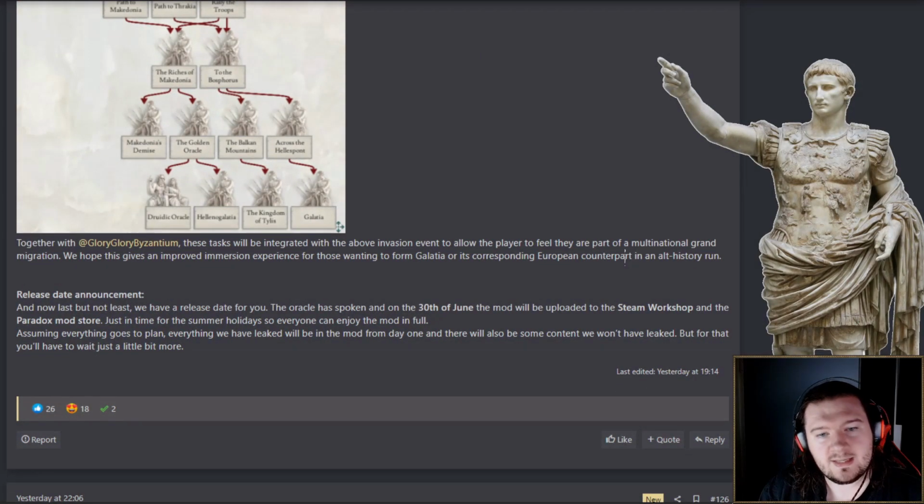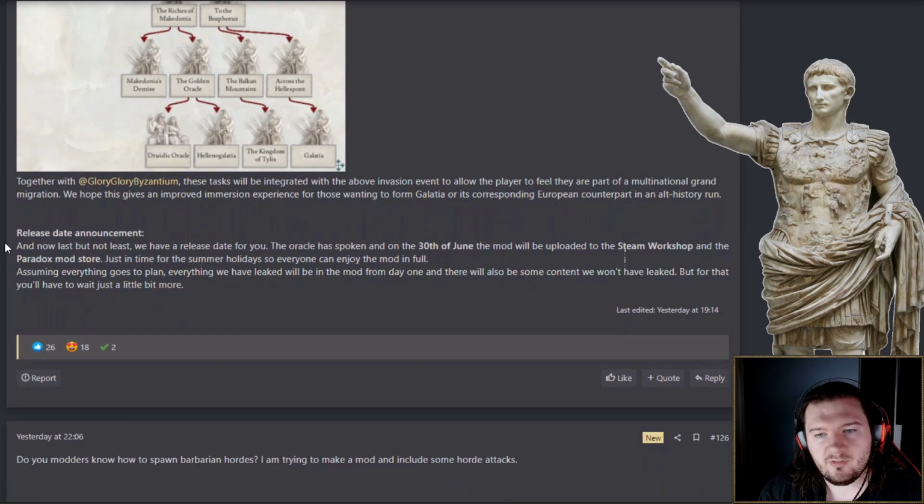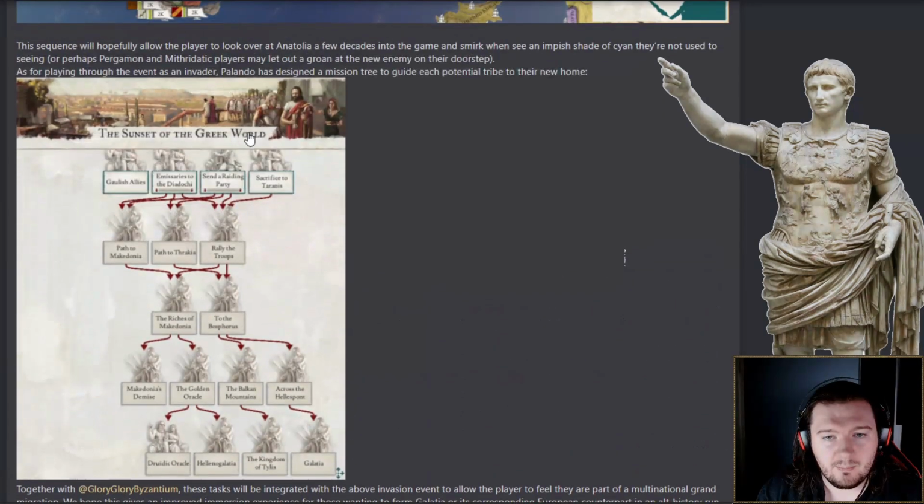Together with Glory Glory Byzantium, which is J. Philoponus, these tasks will be integrated with the above invasion event to allow the player to feel they're part of a multinational grand migration. We hope this gives an improved immersion experience for those wanting to form Galatia or its corresponding European counterpart in an alt history run. That's awesome. I'm so down for this.